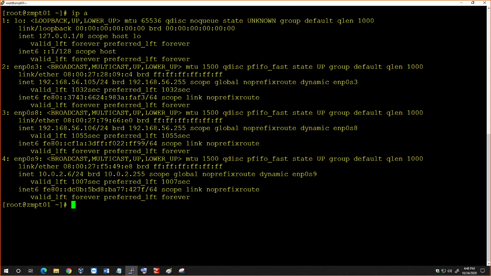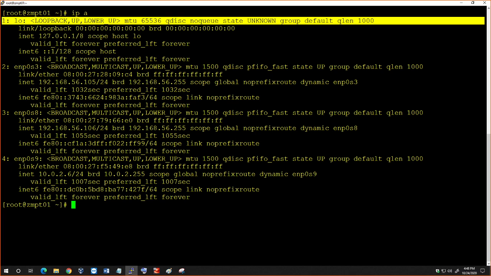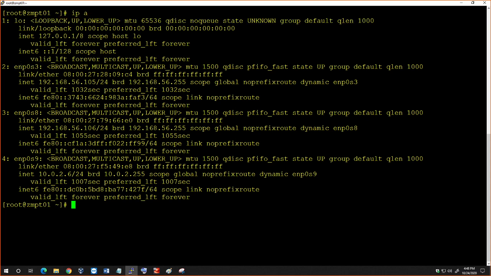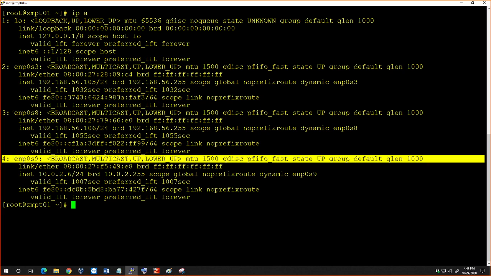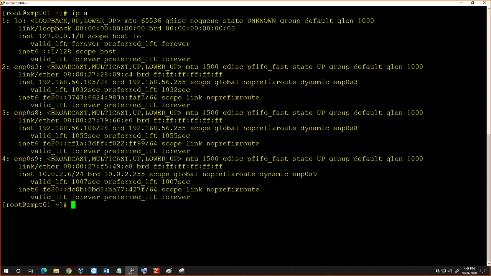So we have 3 network cards, right? This is loopback. I'm not going to explain what that is. Every system has it, and it's not being used. So we have 1, 2, 3, and all 3 of them have an IP address. What these 2 have is the internal local intranet IP, and this one has an outside IP address, okay? I'll show you what all this means a little later.